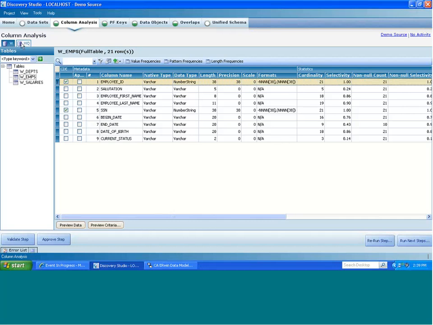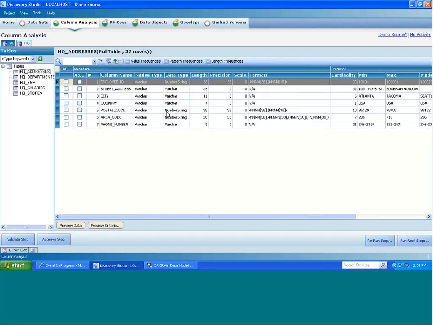The point here is column analysis was done not just on one data source that you pulled in. The column analysis was done when I clicked that button on all of the data sources that I pulled in. It had actually gone in and done the analysis for me so that I get this kind of information for every single data source.